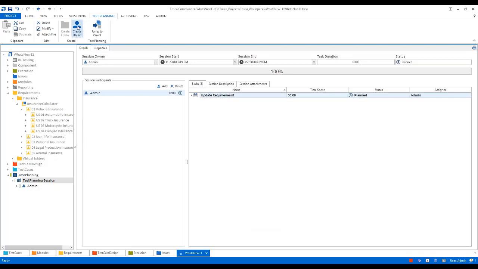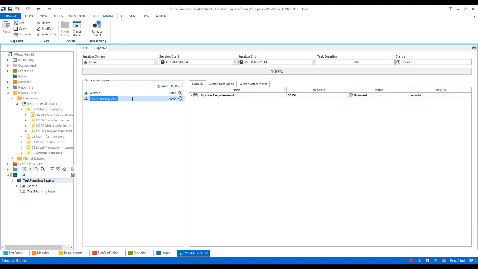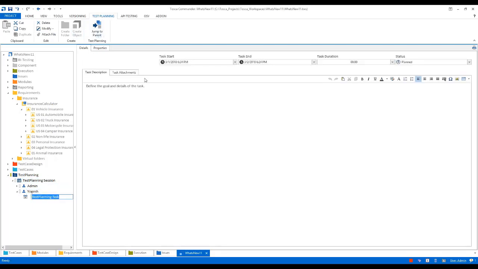So we will add the users. For adding a user, we can either click over here, or again the same, right click and on create test planning user. Suppose we have already defined a set of users, and in this case my user's name starts with Y. If I just put Y, I will see all the users starting with Y. So I will select this user, add a task for this user, select it and create object.